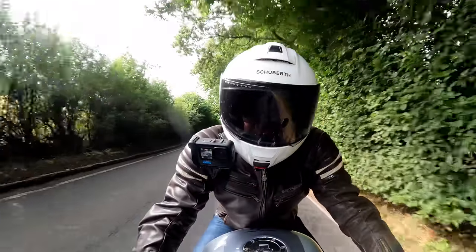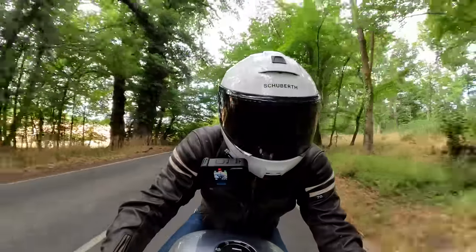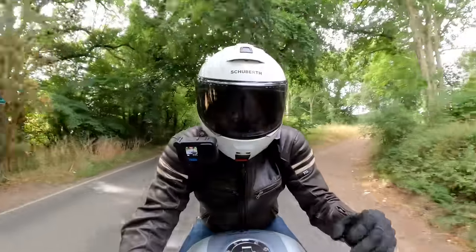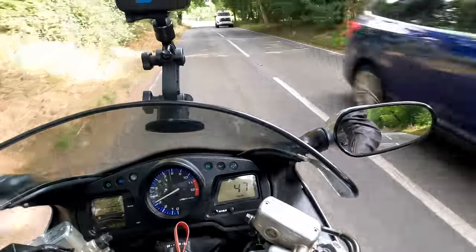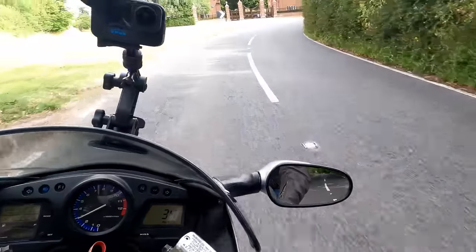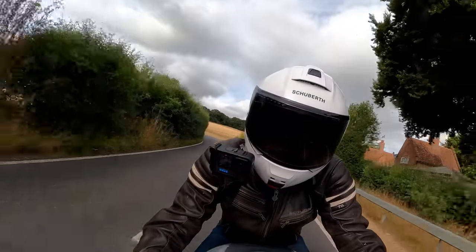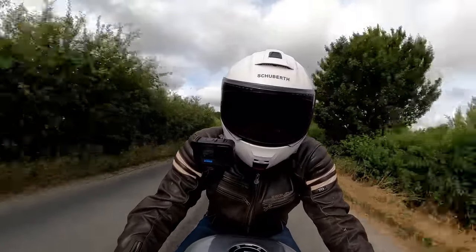Let's have a little try of the gearbox and the clutch. The clutch is quite stiff to modern-day standards — not Harley-Davidson stiff, but not Triumph light either. As for the gearbox, since I've been riding the bike — no false neutrals, no difficulty finding neutral. Really nice, classic Honda quality. This is not a new vehicle at 17 years old, but I doubt it felt any different when it was brand new.